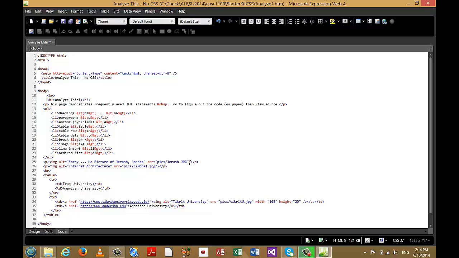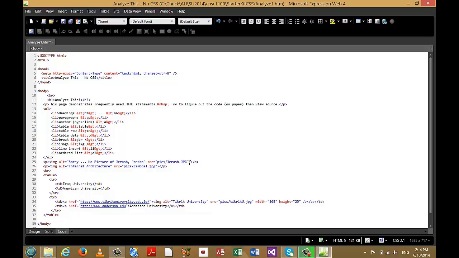On the other hand, if I use relative file paths, so long as I transfer that entire folder over, in this case Starter Kit CSS, then everything remains constant within that folder. So even though I might move it to a different computer, if I move the entire folder over, the pics folder is still in the same location relative to the web page that's using it.